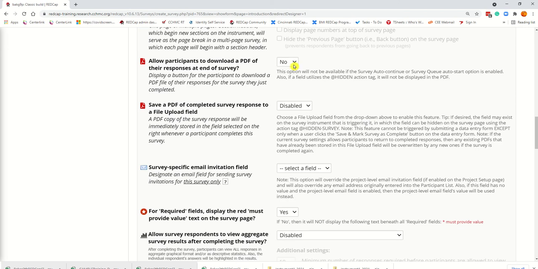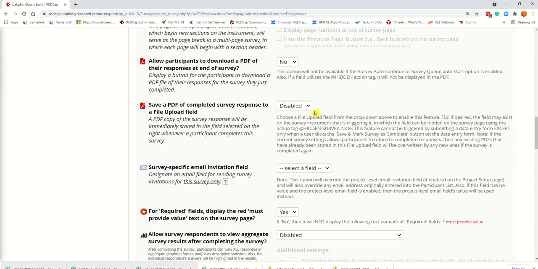Do you want the participant to be able to download as a PDF when they get done? Not in this case. Would you like them to be able to save a PDF of the completed survey response in the file upload field? Nope, we don't want to do that.